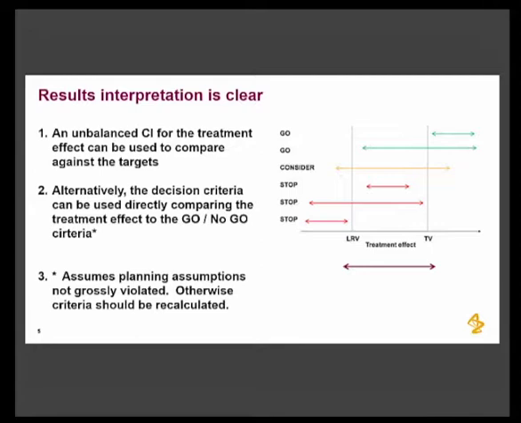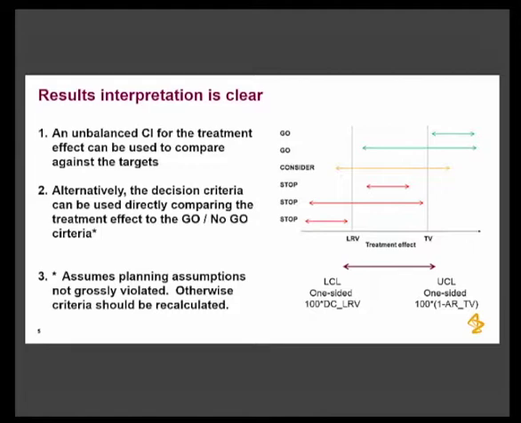Now, I made very clear that this is an unbalanced confidence interval, and that is that the lower limit on that is actually a one-sided 100 times the DCLRV confidence level. So if you're doing a desired confidence of 80%, then your lower limit on this confidence interval will be 80%. Your upper limit, on the other hand, is 100 times 1 minus the ARTV, which was the acceptable risk.